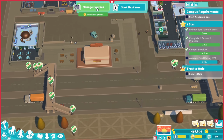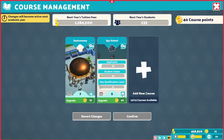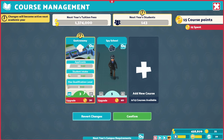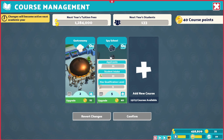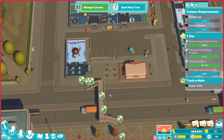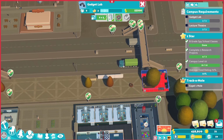What a lad. Now, we can manage the courses. We can upgrade this again, which is actually going to want 2 more rooms, which is kind of surprising. Huh. Okay. What if we did this one? It wants 2 more rooms as well. Oh boy. All right. Okay. I don't know about this. I don't know if we should upgrade gastronomy. It is a spy school that we're working on, so we'll go for this. They want another gadget lab and another lecture theater. So let's go for this one, since it has a few things that the students tend to want.